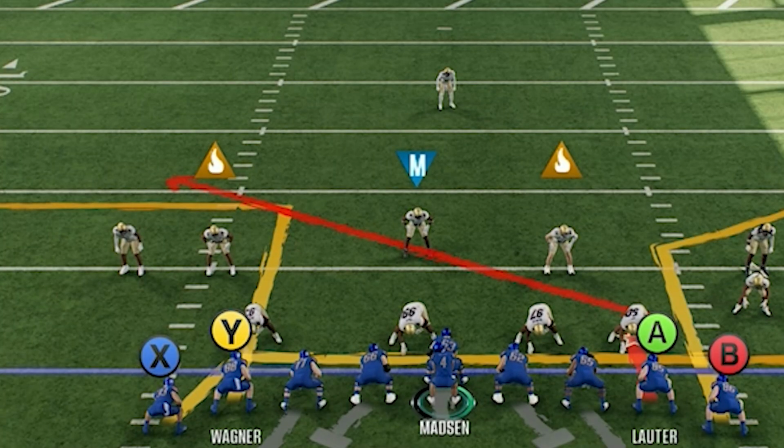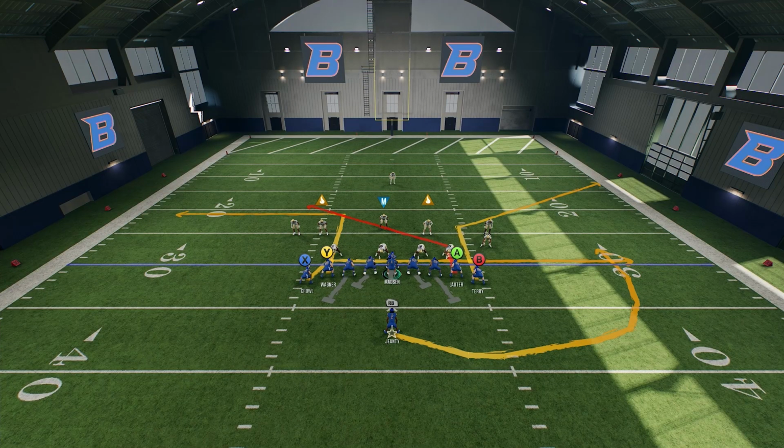All right, the M there, most of you probably figured that out, and I think I've already mentioned it in this video. That's your Mike linebacker. Basically, the Mike linebacker is kind of like the quarterback on defense, if you want to think of it that way. Kind of the most important player to keep an eye on, because that player could be spying the quarterback. That player might drop into coverage and be underneath any routes coming across the middle of the field. He might be blitzing, various things like that. And so pretty much every play, the Mike will be identified.